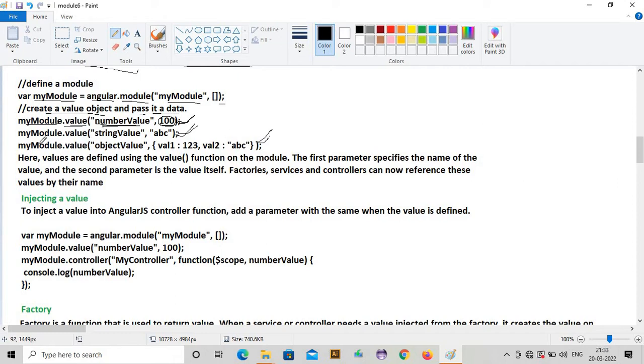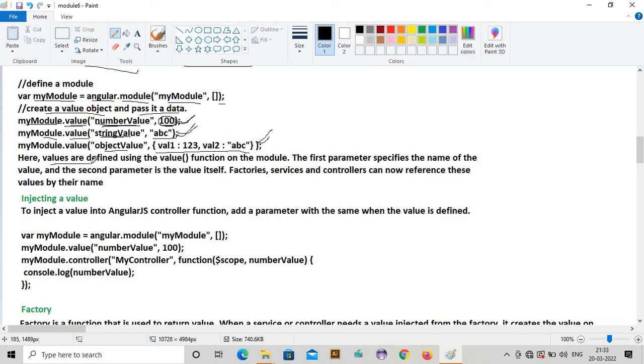In this way you pass module name dot value, then the value name, and the value itself. This is a string type value, and this is an object type value. Within the curly braces, this object contains var1 as 123, a number, and var2 as "abc", a string.